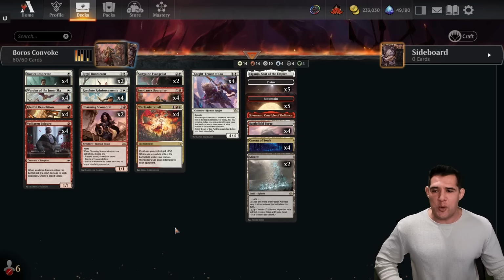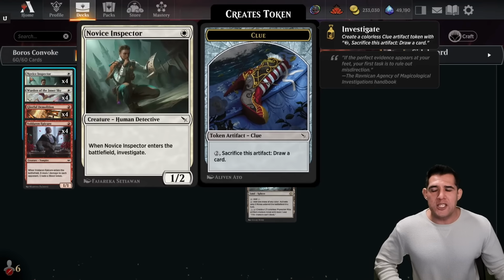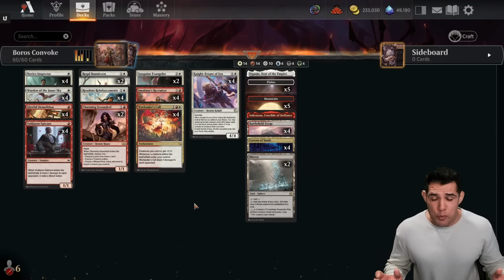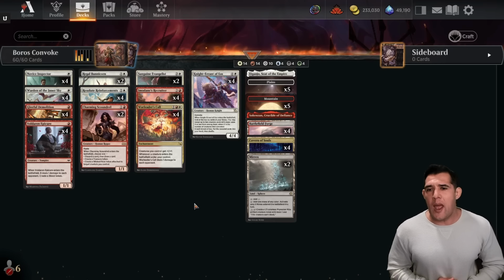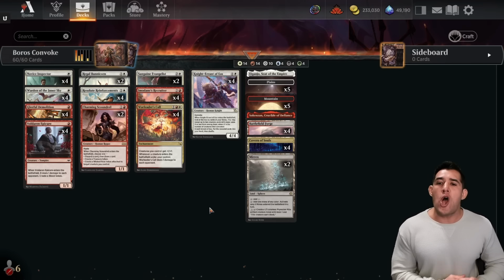We did the thing like we talked about in the intro, right? We got our Epicure, turn two, we played Inspector, into Gleeful Demolition, into the Knight. That is your turn to play. If you are going first, that is just a game over. We have flooded this battlefield with six creatures, plus now we have a whole good hand because of the Knight as well.